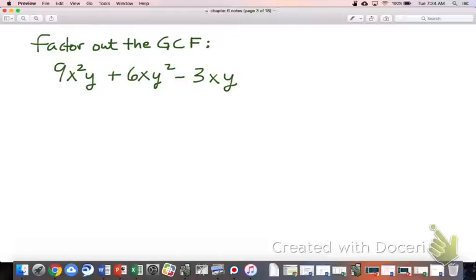All right, this is a little extra practice for Algebra 1 working on factoring out the GCF. The instructions here say to factor out the GCF, and we have this expression right here. A couple of brief background things. Let's keep in mind that because we've got 1, 2, 3 terms, this is a trinomial. And so we're going to work from that perspective, and we're going to try to factor out the GCF.